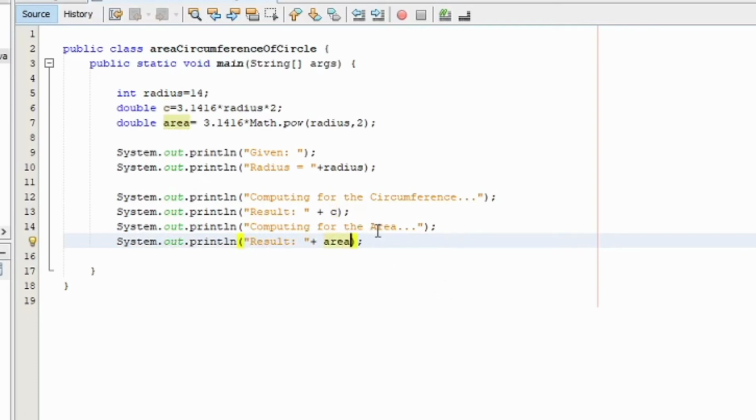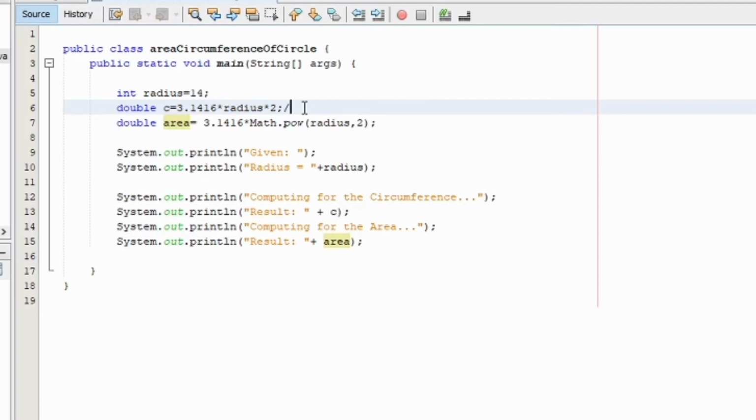Okay, so we are done writing our code to display the given and the result of our computation for the area and circumference of the circle during runtime. Please do not forget to write a comment for the name of your variable to explain the variable's purpose in your program. For example, if we use the variable name C, the character C has little meaning, so we have to put a meaning that describes its use.